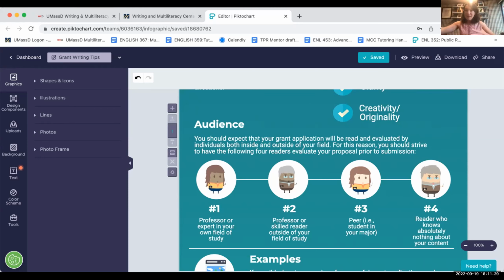So grab your neighbor, grab someone in your family, someone who maybe knows nothing about that subject area, because it's so important that your ideas come across clearly to someone who may not know anything about it, because they could be a reader for the grant application. But they could also be experts in your field too. You don't know. So those are the 4 audiences that I very much recommend that you solicit when you are in the process of having your grant application reviewed.